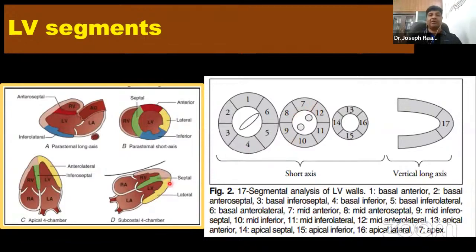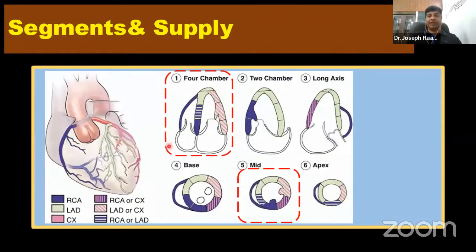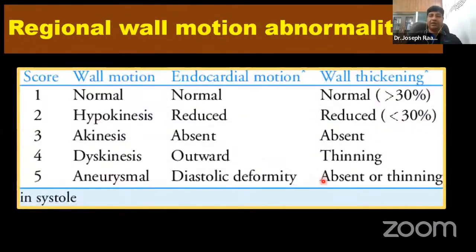That's number 1. And also the apical 4-chamber. This view also will give you information regarding the regional wall motion abnormalities. Okay, let's see. These are the 2 views which I was talking about. So how are we going to analyze this? Okay, so what do you mean by the regional wall motion abnormalities? We know that the left ventricle contracts in a circular fashion. That means during the systole, all the segments of the left ventricular wall should move inwards. That is the normal.